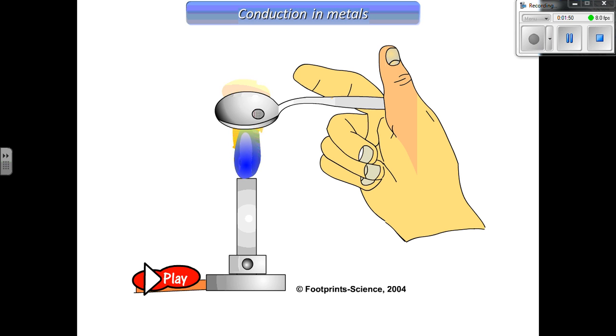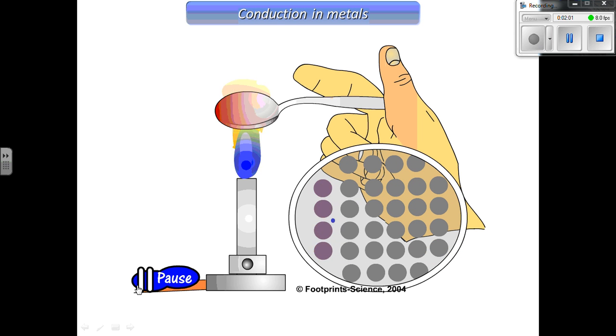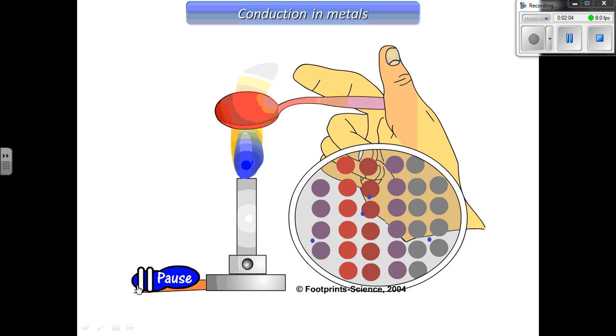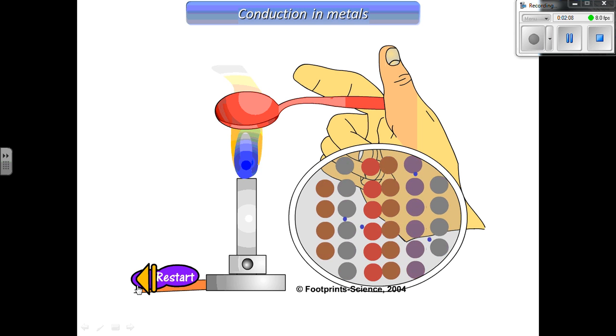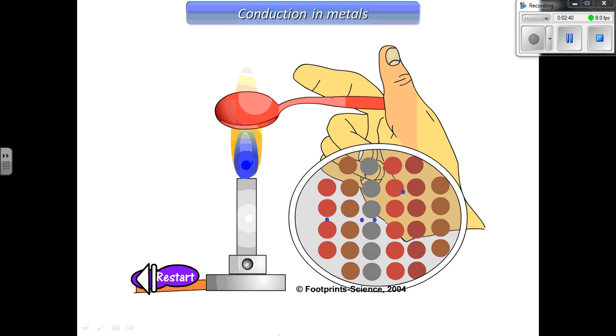Conduction in metals. Metals are very good conductors of thermal energy. If we have a look at this diagram, it is showing the particle model of thermal energy transfer. So as you start heating up the metal, first of all, one row of particles starts heating up, and then the energy will transfer to the next row of particles, and they'll start heating up, and then the next row, and the next row, and the next row, and eventually the heat energy will transfer through all these particles. If you keep the source of heat on these particles, i.e. a flame, heat energy will keep moving up the rows of particles, so eventually the whole piece of metal becomes hot.